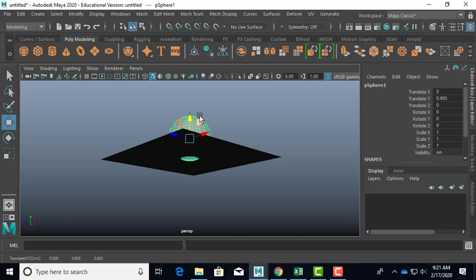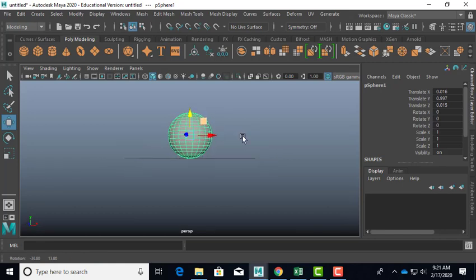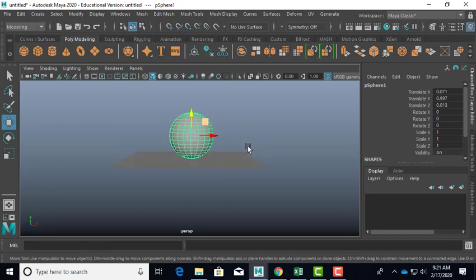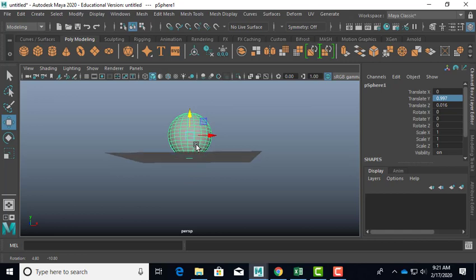And what's nice is if I hold down Alt and push the up arrow, I can incrementally raise it and lower it by little steps if I want. So sometimes that's nice to nudge it around just to give it small adjustments. And I can nudge it to the right and to the left by just holding down Alt and moving those around. So that's a nice way to make sure that it's touching the surface. Does that make sense?